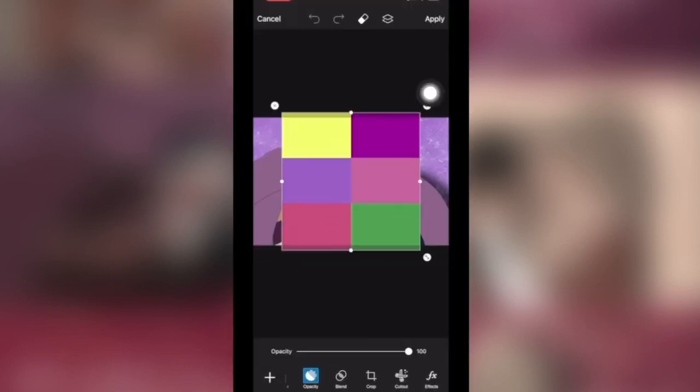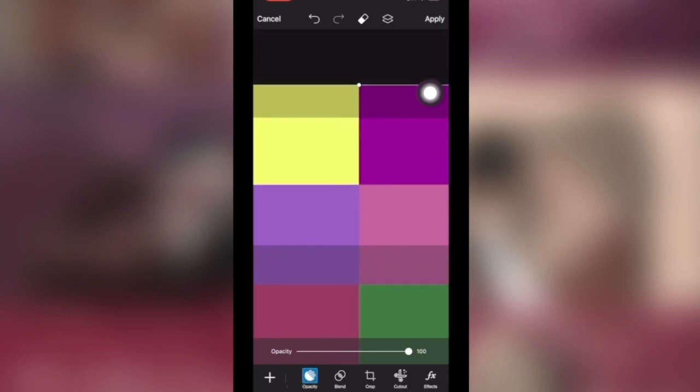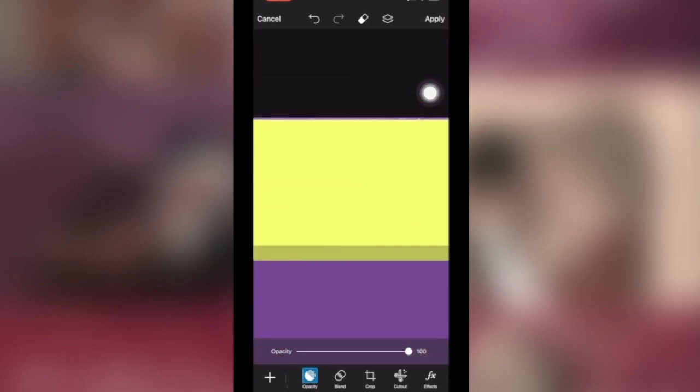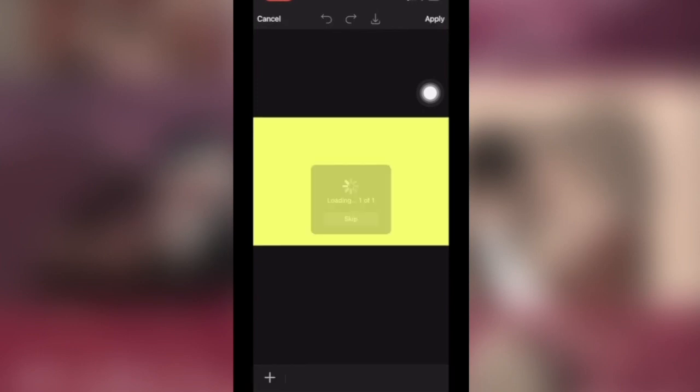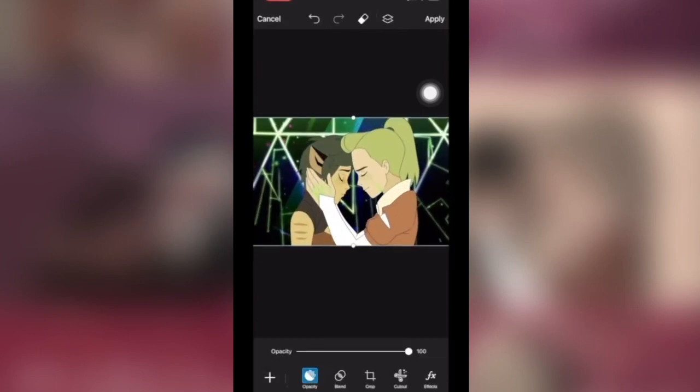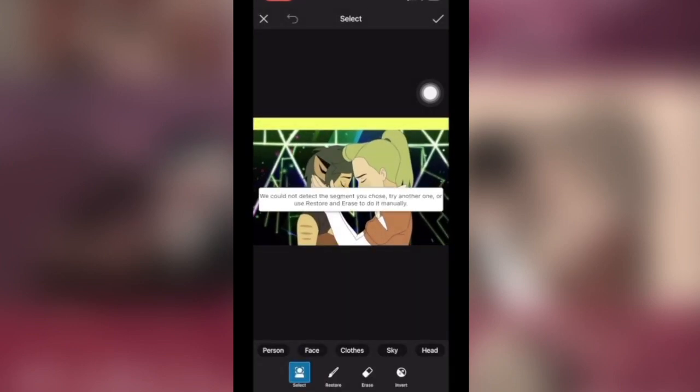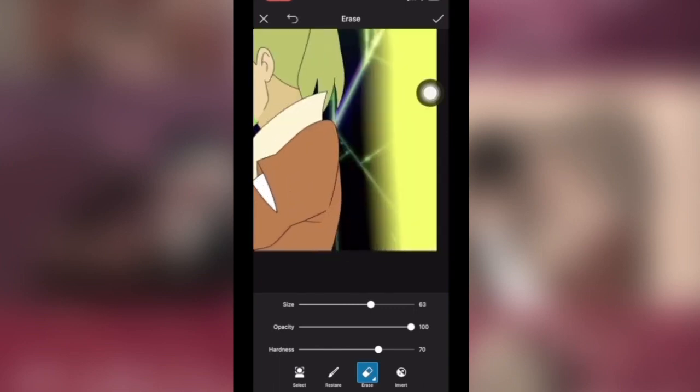And then the next thing you want to do is pick your background color. For this one, for the first panel, I'm doing yellow, and I'm doing Cachadora for this one. So I'm just going to grab the picture and start cutting them out. This process takes a while to really just get everything looking nice.